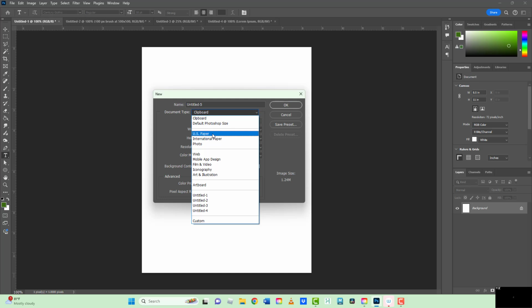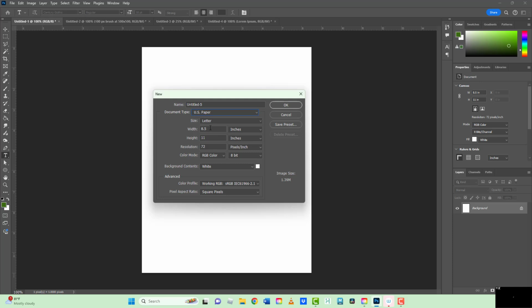So if I say US paper, that is going to be 8.5. It's a letter size. It's going to be 8.5 inches by 11 inches. And I see the next one down as resolution is 72 pixels per inch. We're going to come back to that in a second. How big is 8.5 inches by 11 inches in terms of screen space and pixels? So I can change my measurement over here to pixels, and I see, oh, that's a nice small 612 by 792 at 72 pixels per inch.